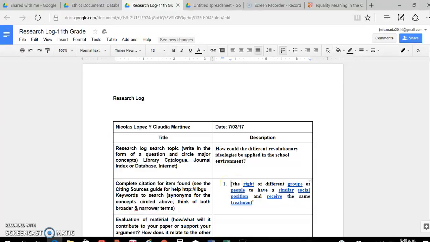And remember that you have to add the APA style to this, and the evaluation of this material. For example, if we say that equality is a revolutionary ideology that can be applied in the school environment, we can say how this relates or contributes to our paper or our argument.